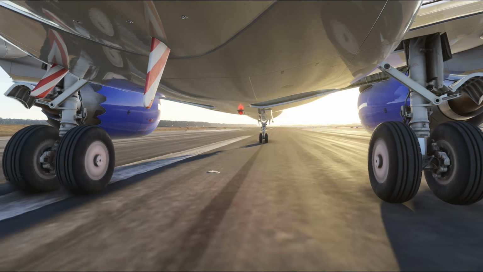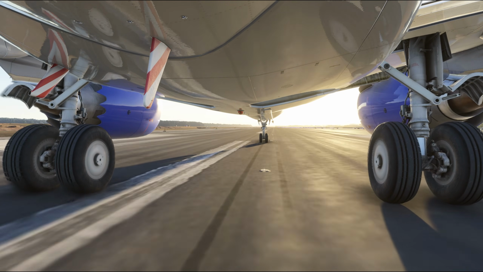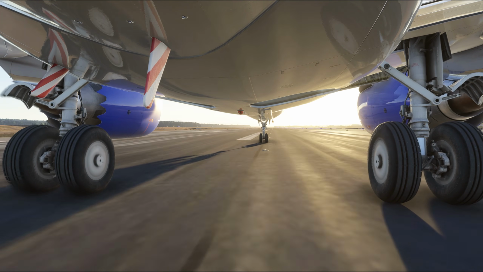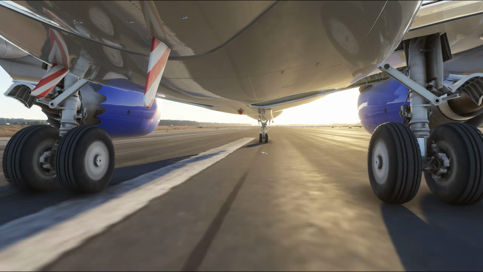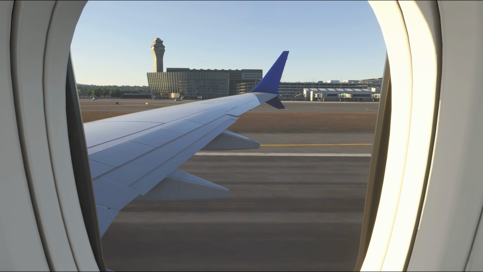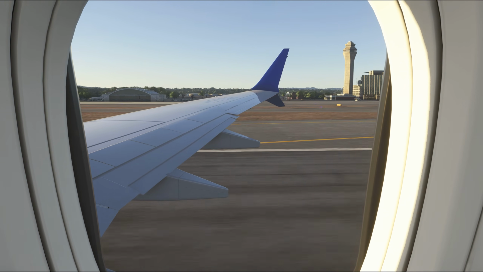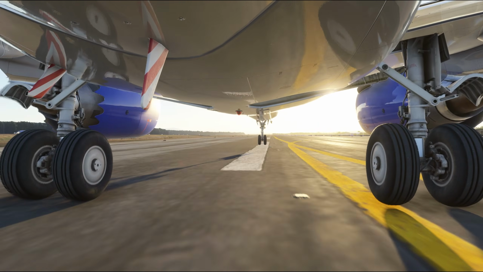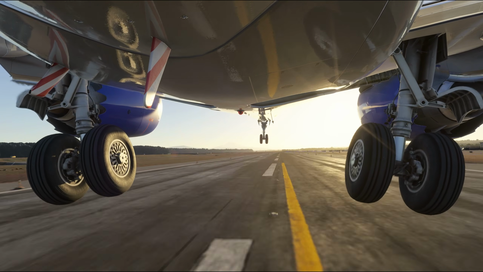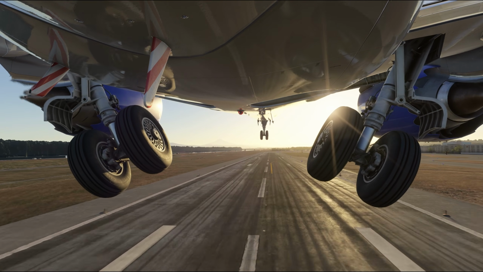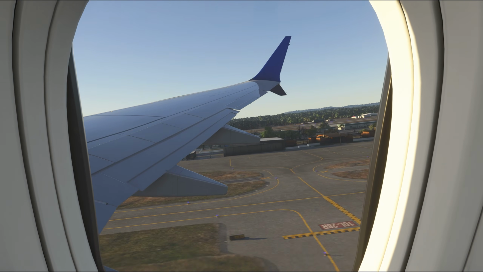Or whatever I want. And this is the beauty of replay mode. It's like when you're flying, personally I like to fly from the inside view, and so I don't necessarily get to see the outside view all too much. So here comes the rotation. Look at that wing flex. There it is, nose wheels up. Here comes the gear animation. Beautiful. And that's it, guys.